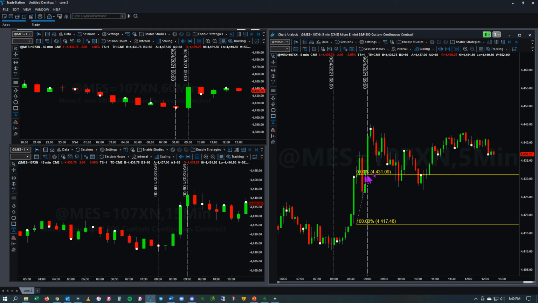But one of the things that we want to think about when we're looking at areas of supply and demand is the strength of the leg in candle. How strong is that leg in? How strong is the leg out? And in the case of a demand zone, people usually like to see a green leg in candle and a green leg out candle. And on their leg out, they don't like to see that it wicks past the bottom of their base.